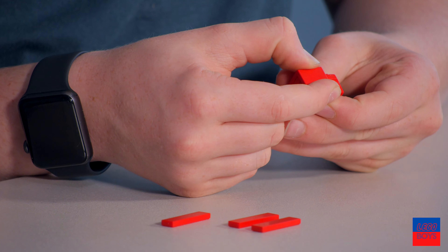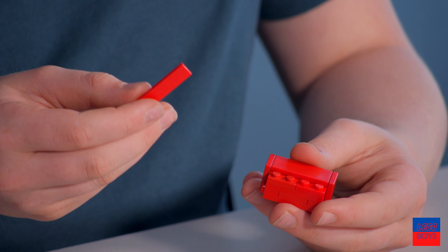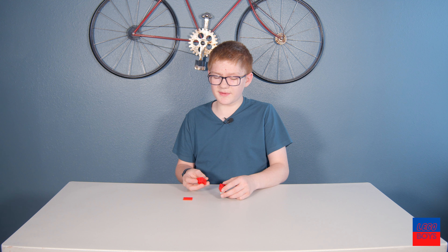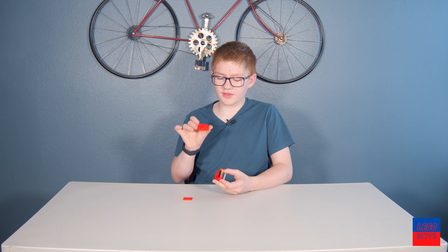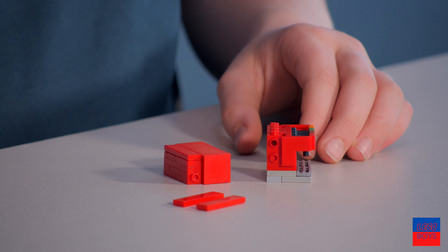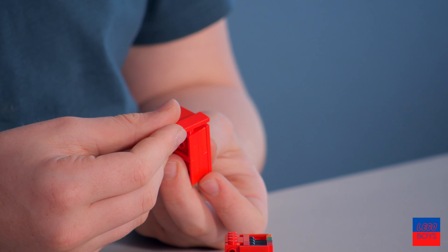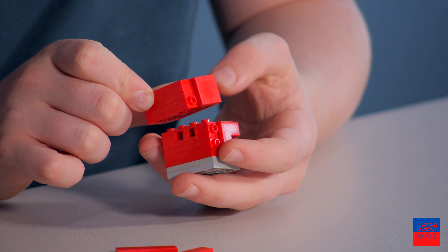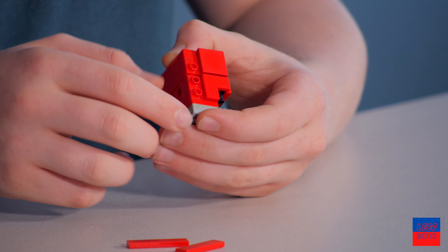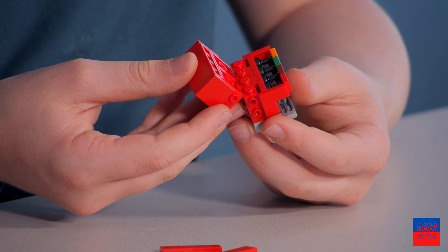Just mimic that on the other side. Next we're going to take some 1x4s and put one right on top of there to finish that up. Then we're going to put these two pieces together — the thing we just made and the piece made earlier. The front is facing that way, and the empty bit where we'll later put things on should be facing the back. You should have an empty spot right there where there's nothing, and the front with the 1x4 should attach onto these dots right here like so.